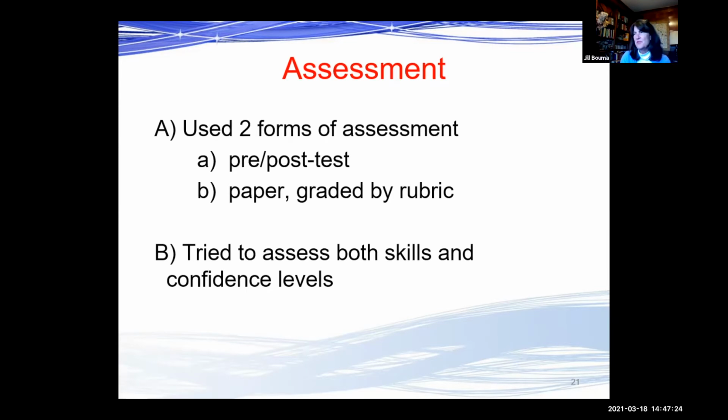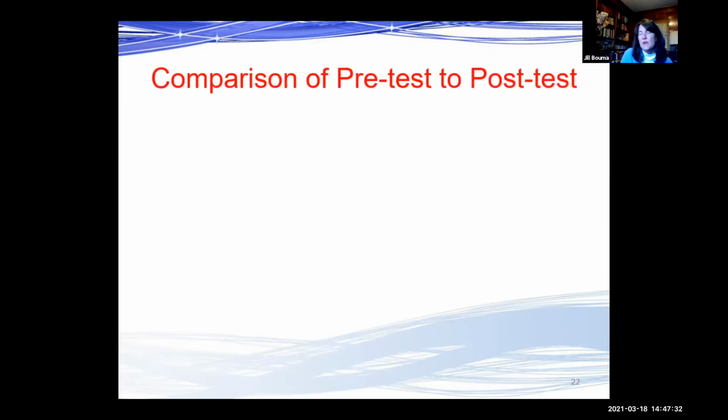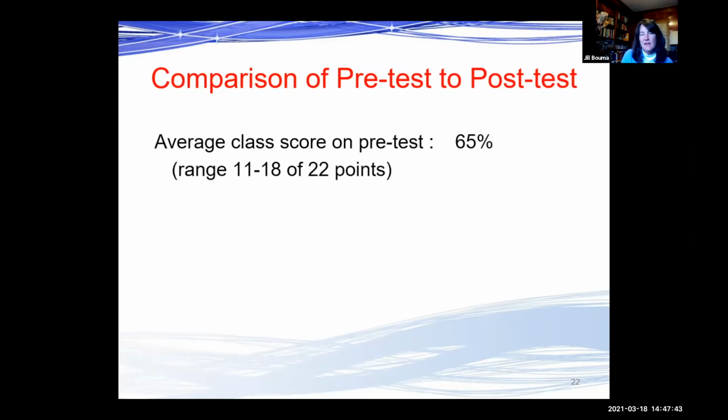And I'm on a sort of personal mission; all of us in this group are really trying to enhance students' love of numbers and interest in this. So when I look at the pre and post test, this is my last batch of scores. I give the pre-test on the very first day of class. Obviously, it's not graded. They make a 65%. It's 22 points. The range is 11 to 88.